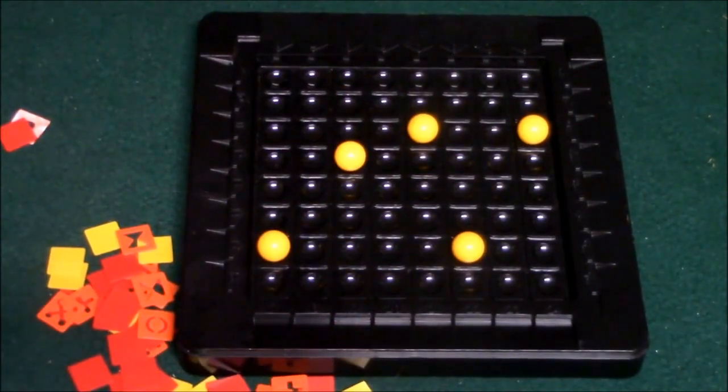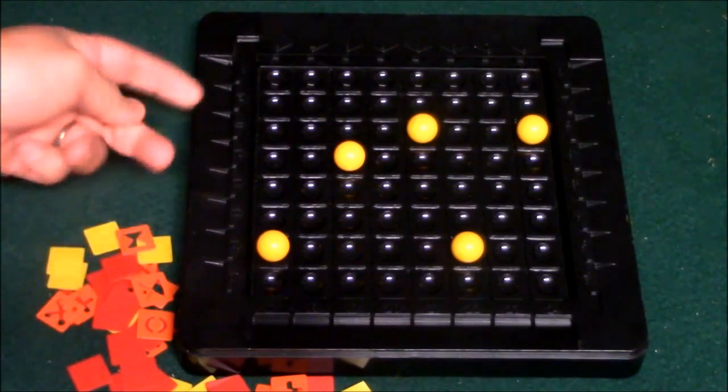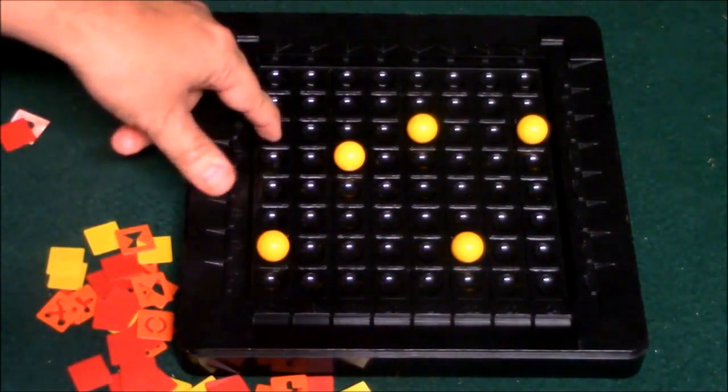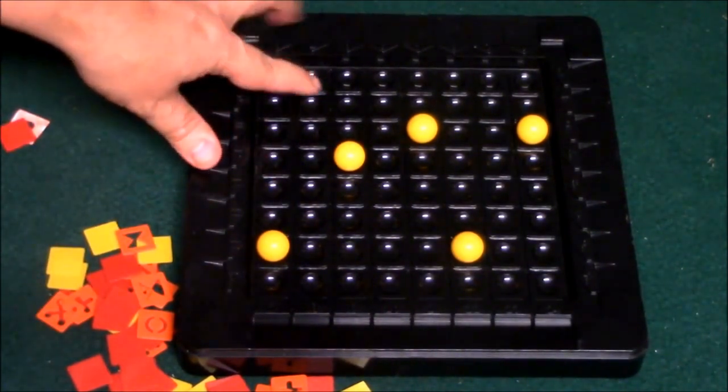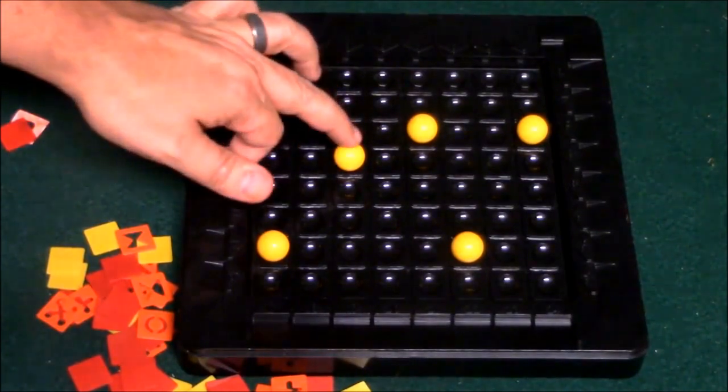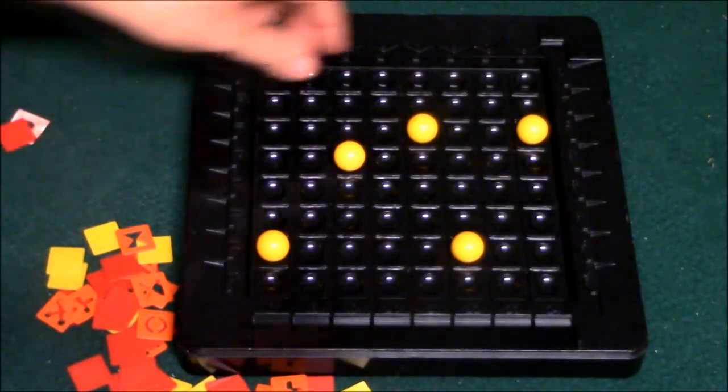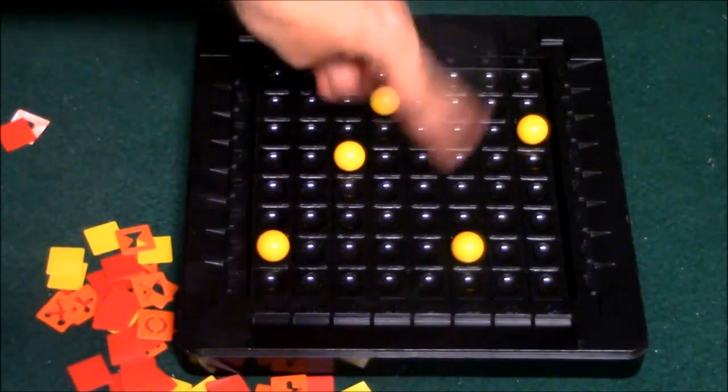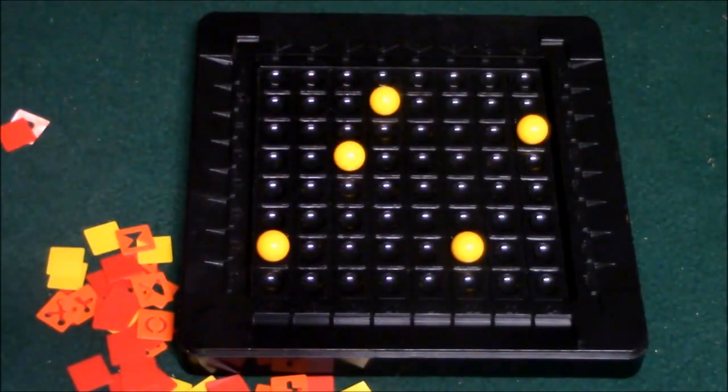So a lot of what makes this game unique is just trying to set the marbles up in a way that's going to make it hard. Because obviously if I were to like say call the number 11 and then the ray would go here and go here. The person would probably be able to guess that the marble is right here. That would be obvious. But if I was to set the marbles up in a certain way where they would be bouncing off multiple marbles it's going to make it a lot harder.